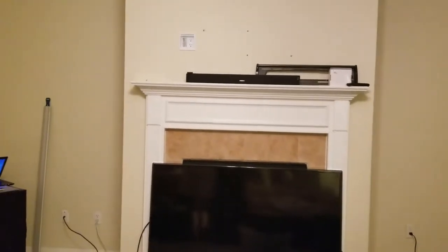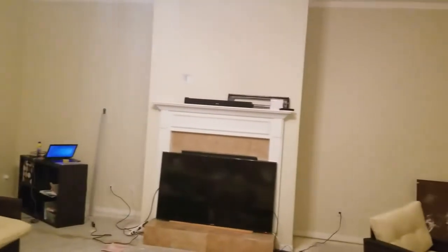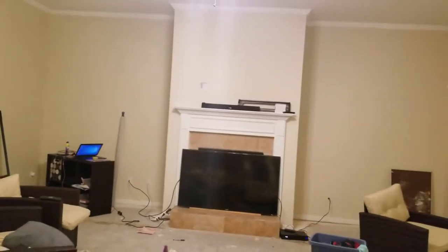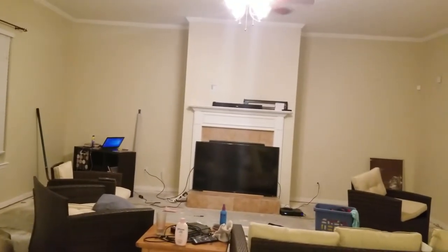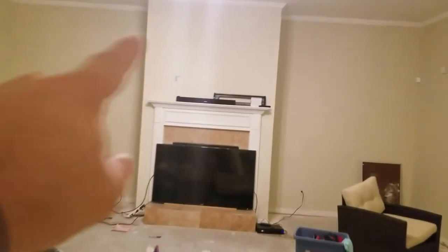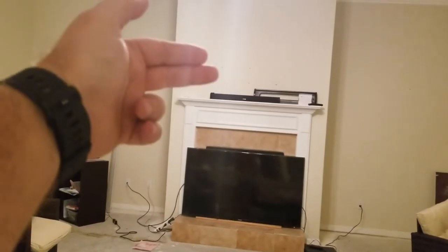Somebody built this huge fireplace in the living room and I can't even get far enough back from it. It's made to be the focal point — the living room is like 20 by 20 and the fireplace is huge. So the TV is going to go there. I ordered a mount — I'll post the link — it goes up high but you can pull the TV down to a suitable viewing height, because you don't want to look up at a TV. That can strain your eyes and your neck.